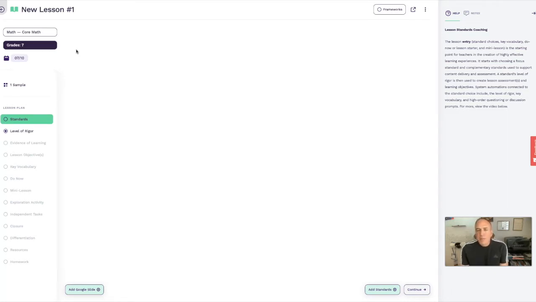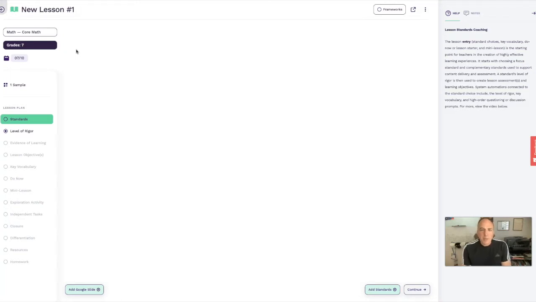Now, the most critical piece of the puzzle of building experiential, relevant, authentic lessons is to understand the standards that you're using, the alignment to assessment that is required to understand, as well as how the standard impacts things such as academic vocabulary, which will help to form lesson objectives and so on, as you'll see as you go through this program and the journey.